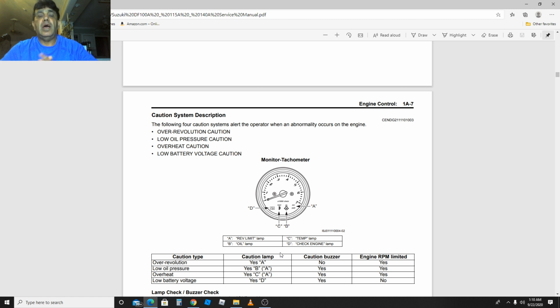Okay, if you ever get to a position where the boat will not go faster than 3,000 RPM and the engine is only going 3,000 RPM, and the alarms are going off, beepers going off, tachometer is jumping up and down, that is basically your boat telling you there's a problem. And the problems are two ways.